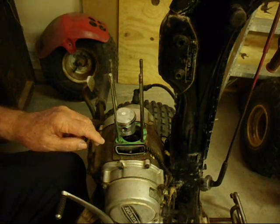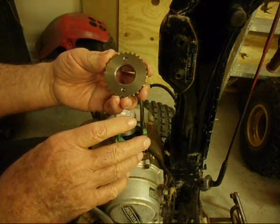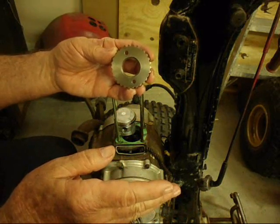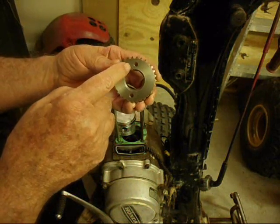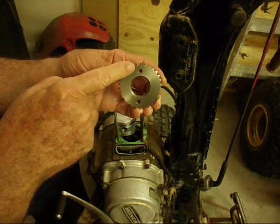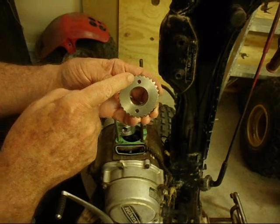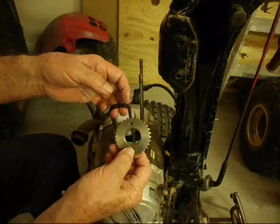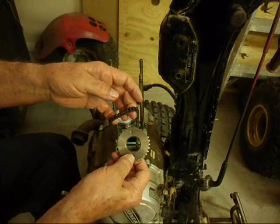The timing chain sprocket has a flat side and the other side is dot flat. So you want the flat side here, towards the camera right now. This has two holes for the bolts, and next to one of the holes, between the hole and the sprocket teeth, you see a little O. Well, that is a timing mark. We might as well put this timing approximately correct when we start. We're putting the sprocket on now so it will be easier to get a hold of and it will hold this chain up.